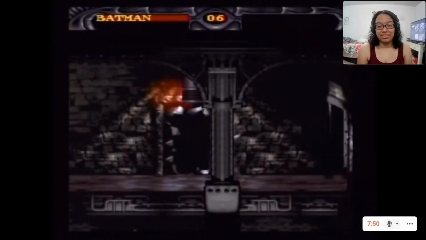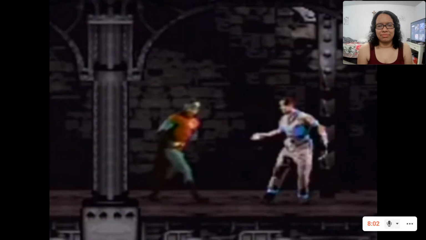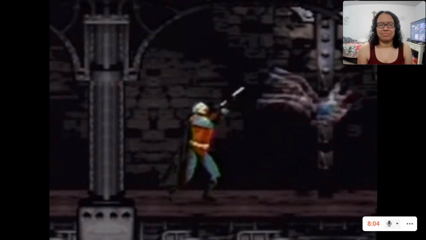So you just lumber all around, trying to figure out where to go, and whenever you access a new part of the game, it says, hold on. Hold on for what? It has to fucking load? It's also interesting to note that you have the option of playing as Robin. But who would do that? I want to be Batman.